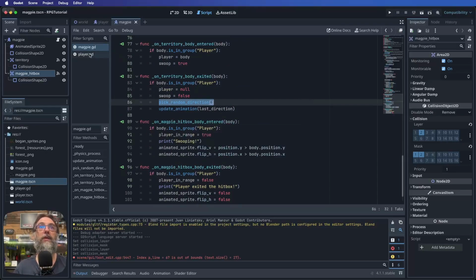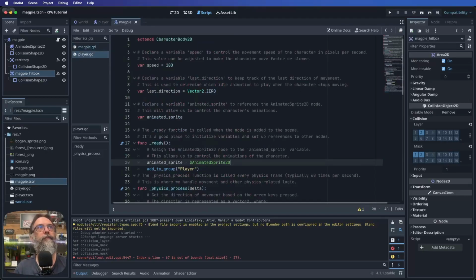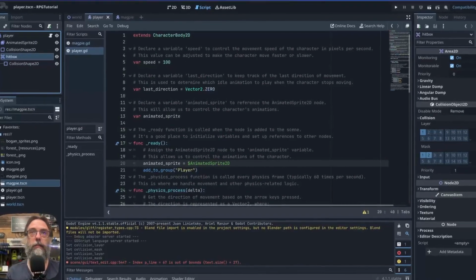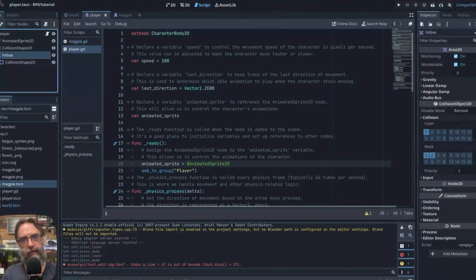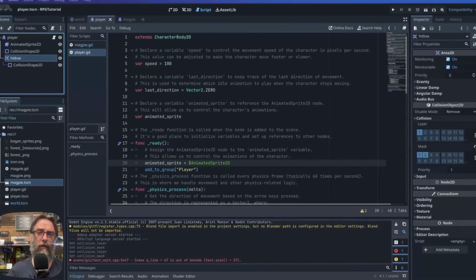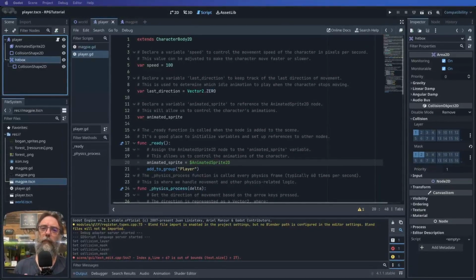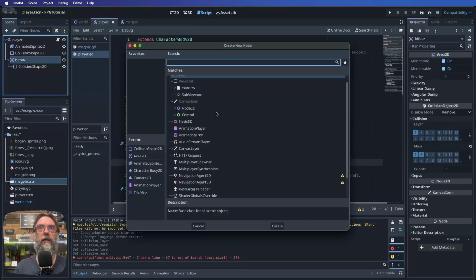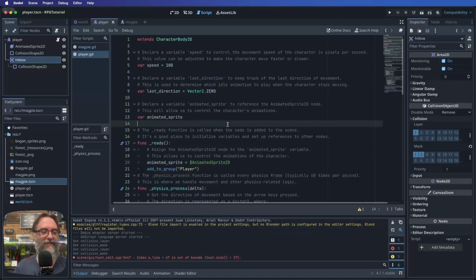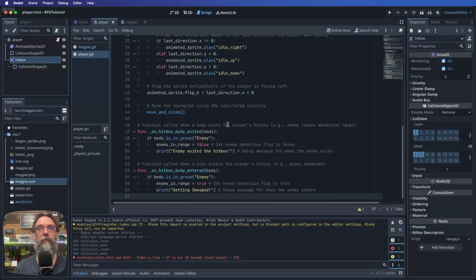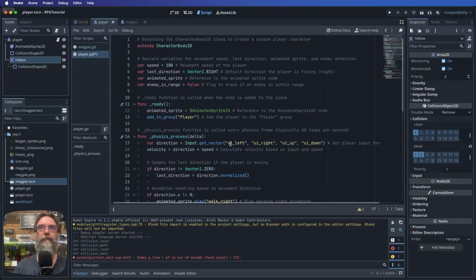Let's save that. Let's go into our player script now. Now let's have a look at our player script. So I've got it here, and I'm going to do what I did with the enemy script. I'm just going to paste a whole new script in, because the last thing I want to do is waste your time with me doing all those typos, because apparently I'm a terrible typer. So I'm just going to select all of it, and I'm just going to replace it. So what we've got now is our brand new player script.